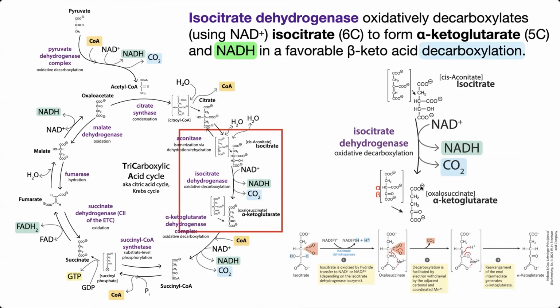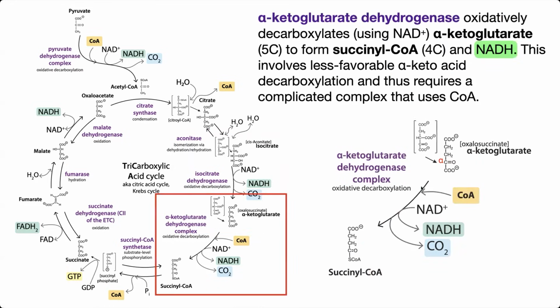So now we've got this alpha-ketoglutarate, and it's 5 carbons. Now we're going to lose a second CO2, so we're going to lose another carbon to leave us with the 4-carbon compound succinyl-CoA. So note that we're now introducing a CoA, so another CoA. And we have to do this because right now we don't have a beta keto acid, but we have what is an alpha keto acid. So we've got a ketone in the position that is alpha, so it's right next to the carboxylic acid we want to remove. This is going to be harder to decarboxylate for reasons we'll discuss later.